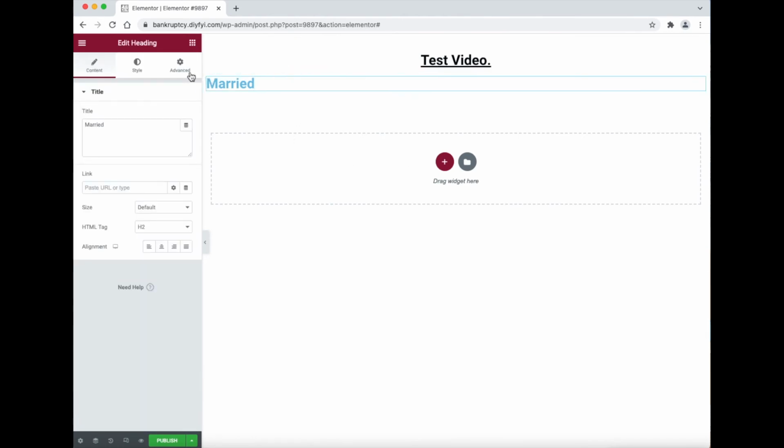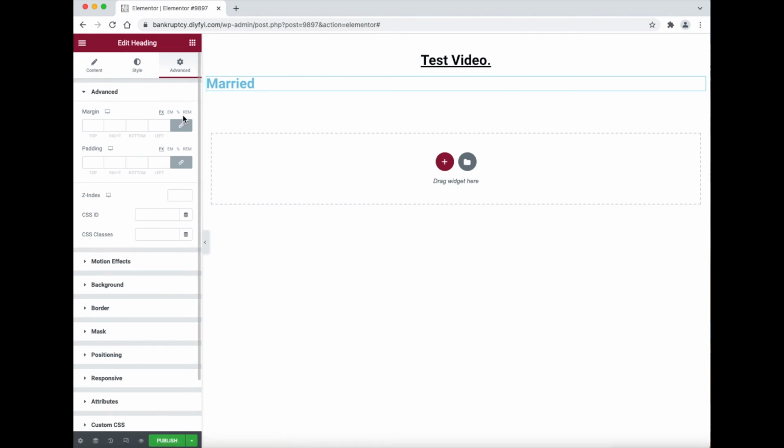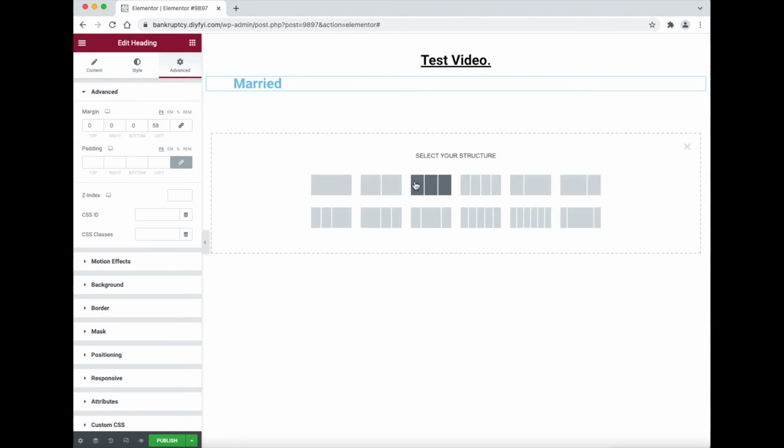Now click the first column. Then go to the Advanced tab. Now increase the left margin. Now click on the plus icon, and then select 2 columns.